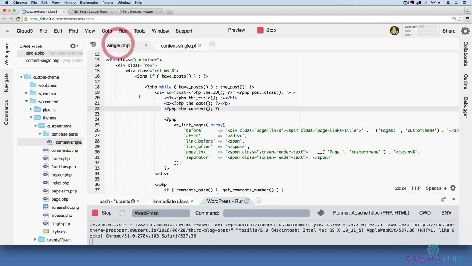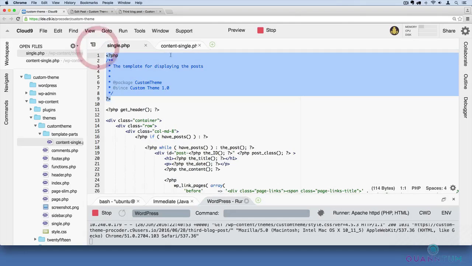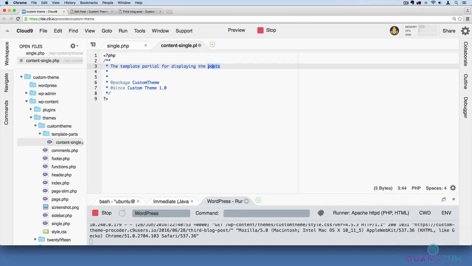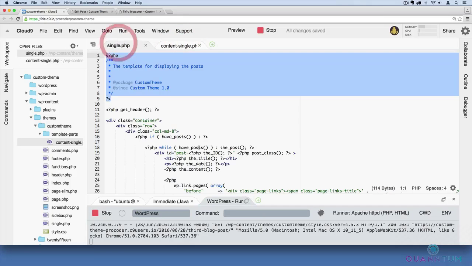Then inside of this, double click that. First thing we're going to do is put our label in. So grab this, copy it, and paste it here. We'll say this is the template part, or partial, for displaying single blog post content, so the content of our single.